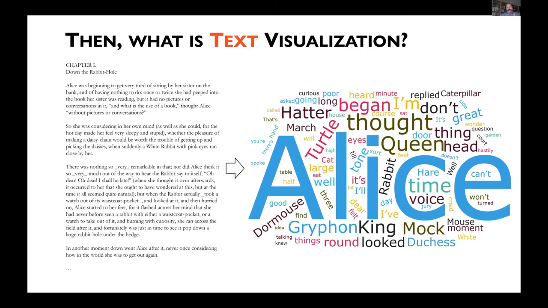What happens when we shift and start with text as your data? The simple answer is that you count the words in your text, and that's your data. Once you have data you can visualize it using any of those techniques. Here is perhaps the most famous example of text visualization: a word cloud. The size of the text corresponds to how often it occurs. The color doesn't correspond to data at all — it's just arbitrary. And the position and angle of the text? Also just arbitrary — it's about making the text fit. So even though it's visually engaging, it doesn't really tell us very much about the text.